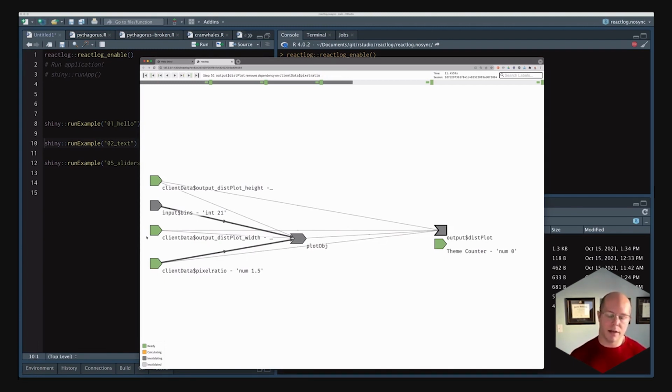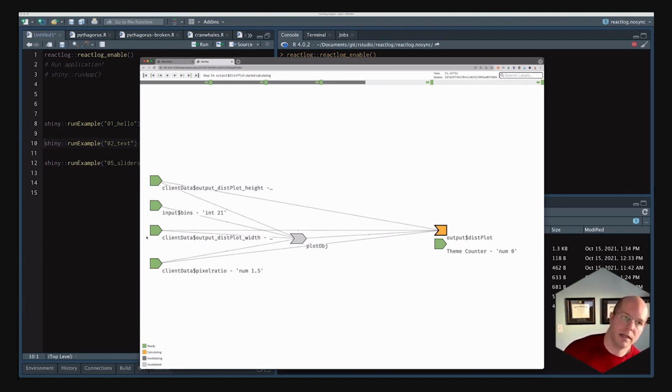The thin lines I kept in there to say a connection has occurred in this recording, but it is currently not there. Whereas if it's a thicker line, then that means it's actively a dependency. Okay, dist plot has removed all connections and it is invalidated. So now we are backing out of our invalidating process, and plot obj will remove its last dependency and is now finally invalidated. And then the input value is done, and so we'll just automatically jump over into the next step, which is the output starts calculating.